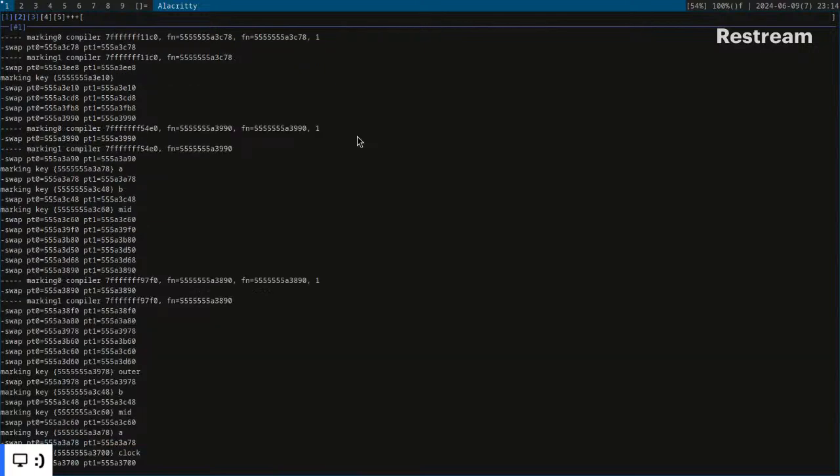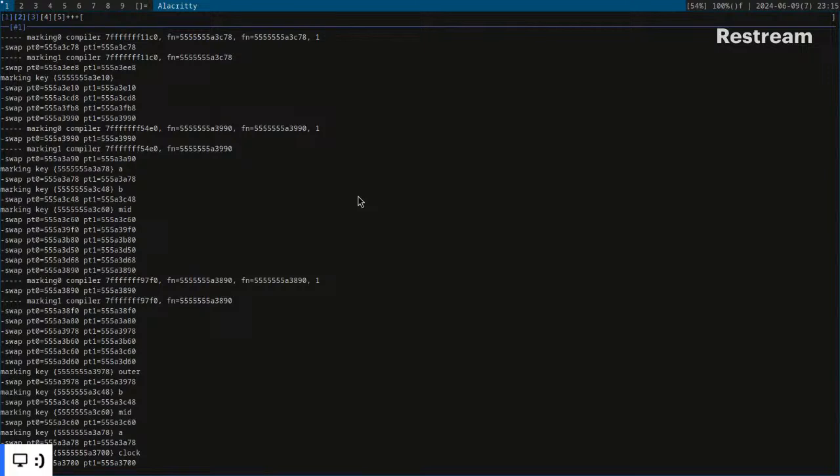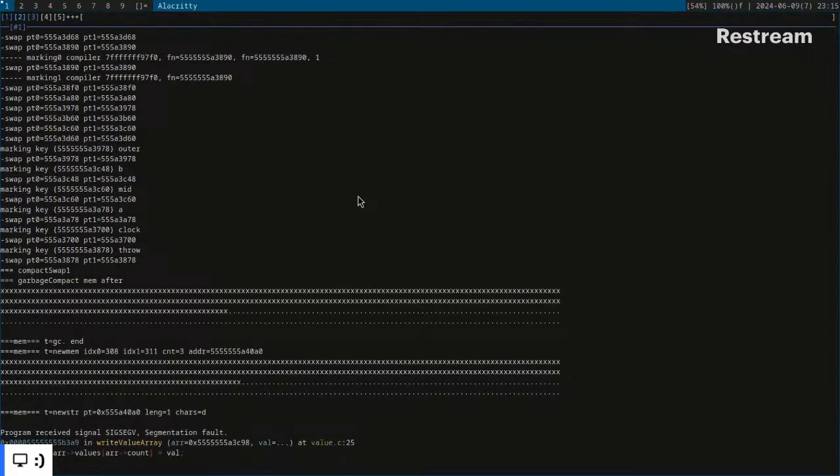This compiler, is this the compiler? FDF. C9. Let's try to get this compiler.